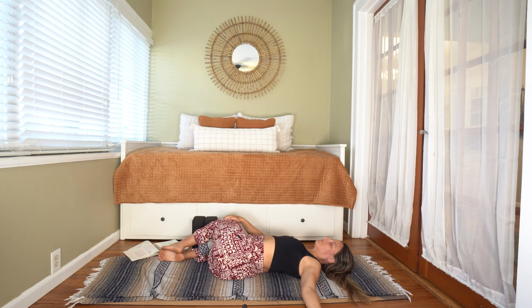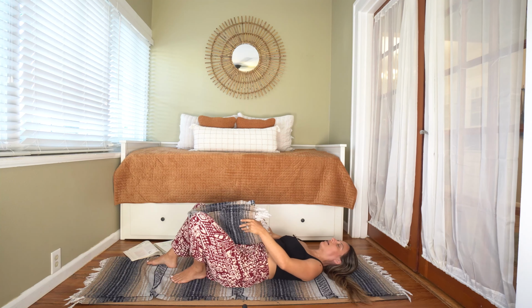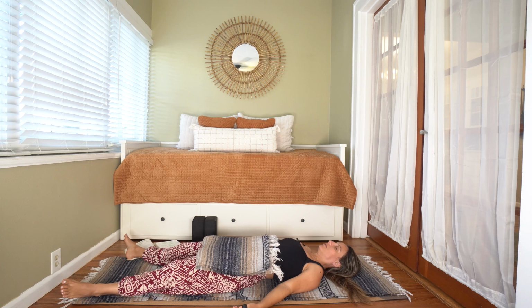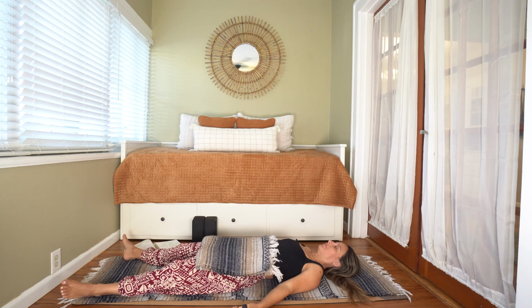Last breath. Release the blanket. You can place it atop the body if you'd like some added weight. And we'll hold Shavasana just for a moment and end our practice with pranayama and a mudra. Each time we settle into Shavasana, it's really an opportunity for rebirth to happen. Same as when we fall asleep, right? We wake up anew.